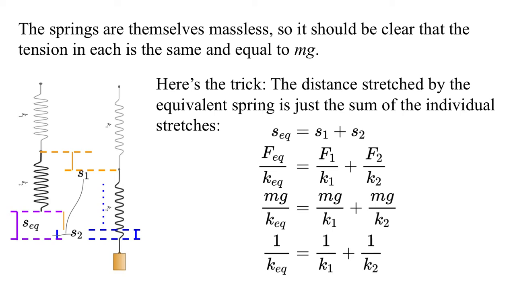That's going to be the crucial bit. All right, these are all the same. And so we have mg over each of the spring constants, but that means we can factor out and cancel the mg, and we end up with the important result, which is that 1 over the equivalent spring is 1 over the first spring plus 1 over the second spring. That's a weird thing, and I'm going to talk about it in a second, so don't invest too much in it. But mathematically what comes out is that the reciprocals add.